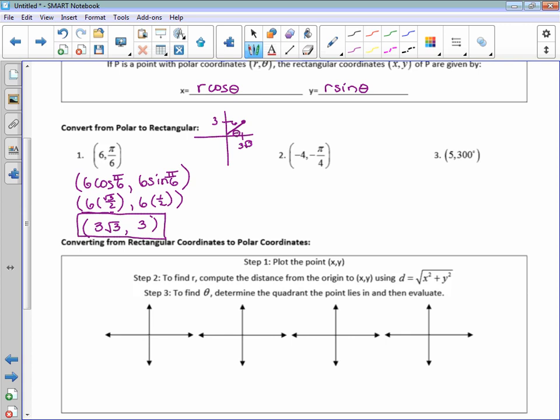So with a lot of the things we do in this unit, guys, you definitely need to use your brain, which I know I'm asking a lot. Think about if your coordinates for everything make sense. You know what should be positive and negative based on the different quadrants you're in. So make sure what you end up with is actually the right size that you should have. So I want you guys to try 2 and 3 for me. Turn those into rectangular coordinates. Change them from polar to rectangular. I'll give you a minute there.